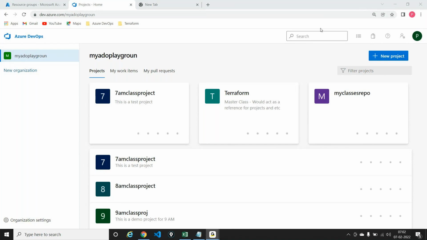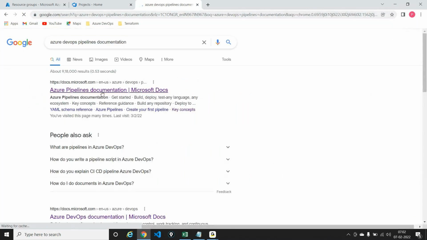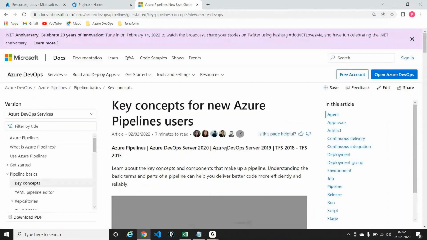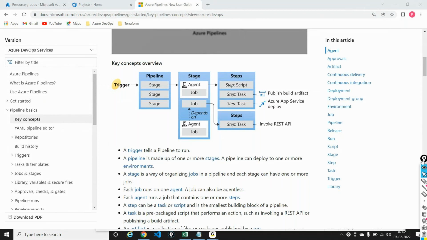All right, so just to do a recap on what we were doing the other day before we closed: we were looking into the Azure DevOps pipeline documentation and understanding how to design something known as a YAML pipeline. I said that right now YAML is gaining a lot of popularity, and that's the reason we are going towards YAML. We also discussed the advantages of going with a YAML pipeline. And we started with something called a trigger, wherein we just said it is none, meaning it is a manual trigger out here.